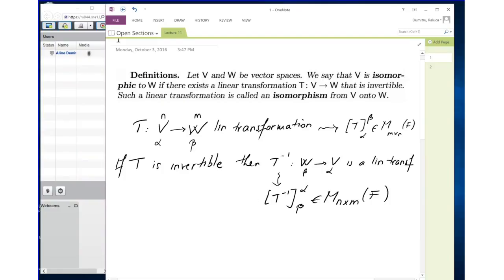And we've seen last time that this entire picture is only possible if this matrix is invertible as a matrix, because in the end, we proved last time that this thing holds. So the matrix associated to T inverse from beta to alpha is the same as the inverse of the matrix of T from alpha to beta. But how can this be possible since only square matrices are invertible? This entire picture only makes sense in the case of finite dimensional vector spaces when V and W have the same dimension, so when N equals M, and when the matrix of T is invertible.